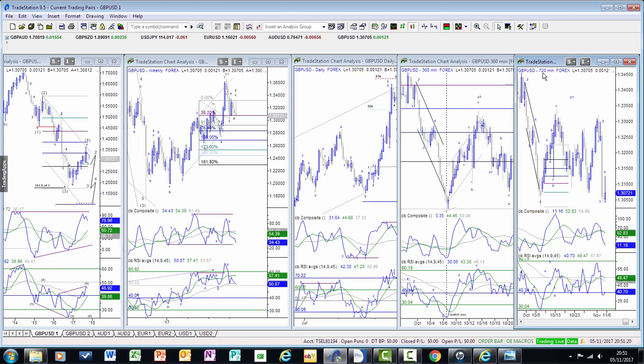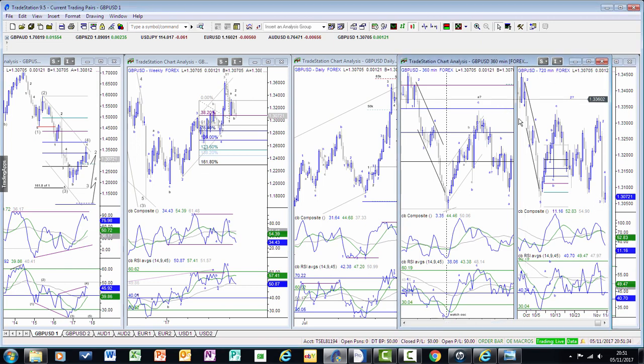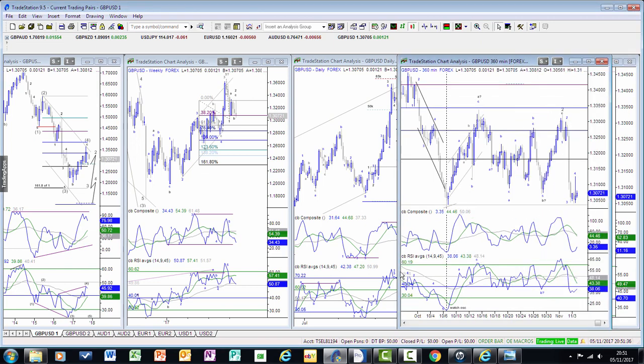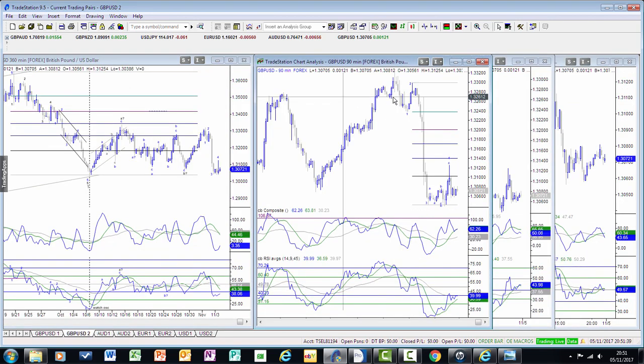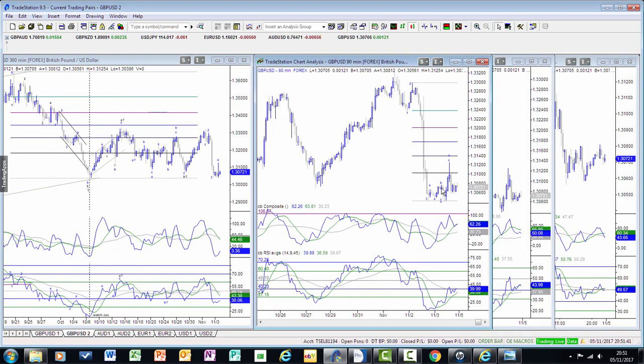So you are either going to look at more or less candlesticks or bar charts, in whatever your preferred method of analysis is. And we can count a 1, 2, 3, 4 on a 720-minute chart, we can count 1, 2, 3, 4 on a 360-minute chart, and we can count 1, 2, 3, A, B, C, 4 on a 90-minute chart. And obviously the lower the time frame, the more detail that you will receive, or the more candlesticks or bar charts you will need to count.